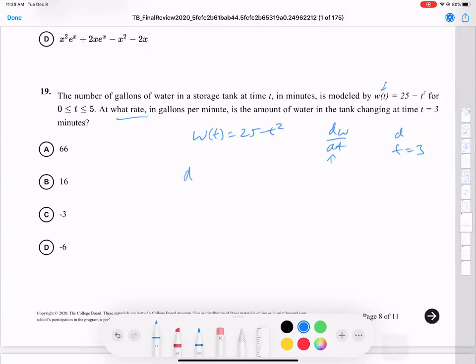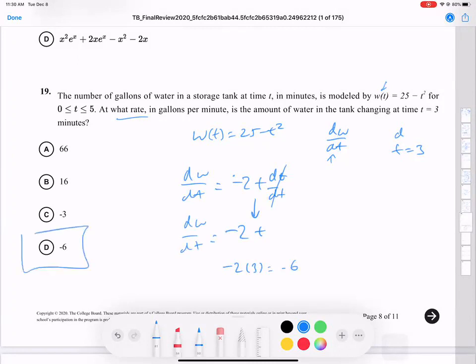So okay, if I take the derivative of this straight, it'll be dW over dt is equal to, 25 cancels out, so we're left with negative 2t dt over dt. What happens with dt over dt? Those go away. So to solve for dW over dt, just plug in the only variable here, t, which is 3. Negative 2 times 3 is negative 6. That's our rate at which the water is changing. So this one problem was actually a little easier because the variable that they gave us, t, was actually our rate. So cancel it out.